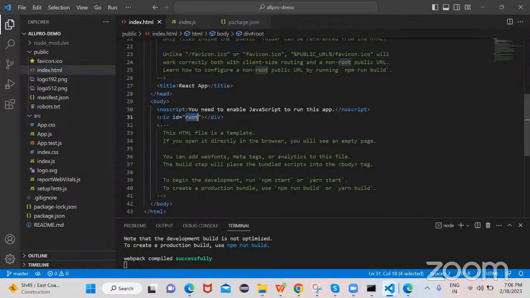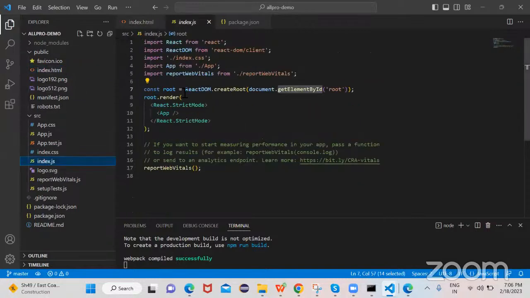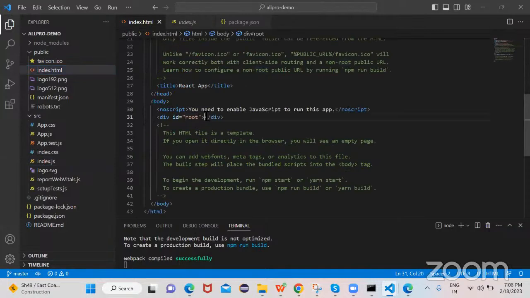This is the ID of this container, right? It will identify that. And then root.render will append your component or whatever code that you have written. So for rendering into your root DOM element, which is nothing but your division, which is here.